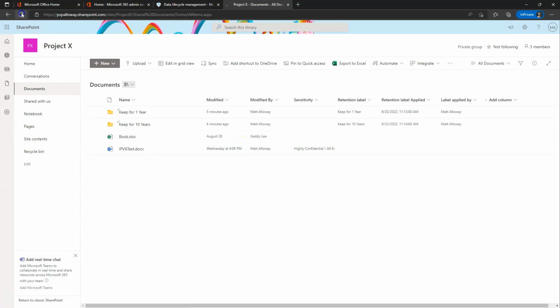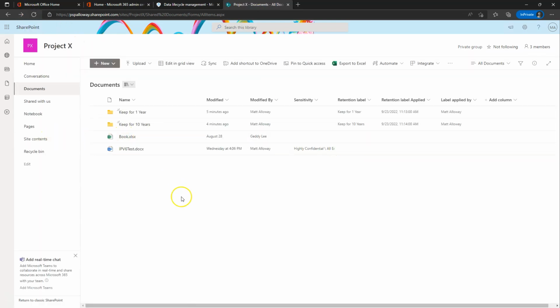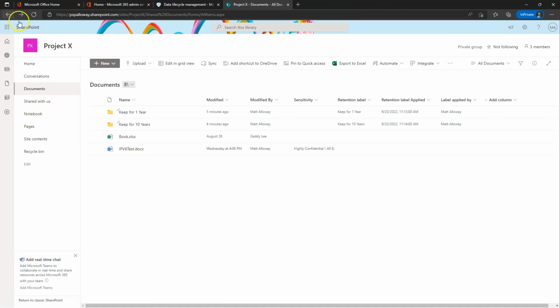And in just a second, well, these are going to take a little bit of time here, but these new ones, once that SharePoint indexer kind of runs, it will look at these here. So any kind of new document, no matter where I create it inside of here, is going to automatically have the 1 year. As you see there, the new one is created. We're just waiting for those to be indexed and then slap that label on. It'll take a little time, but not really that big of a deal.